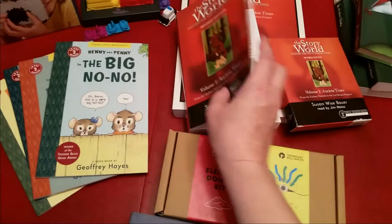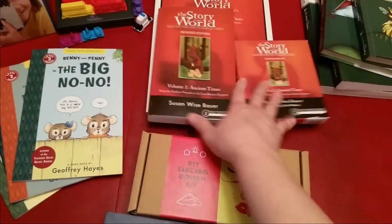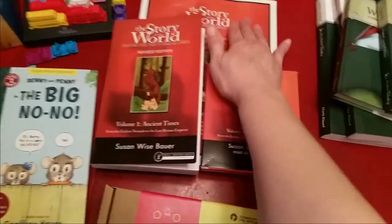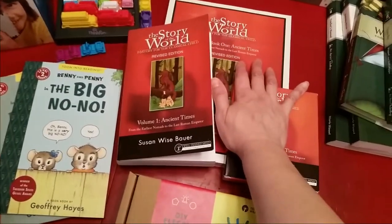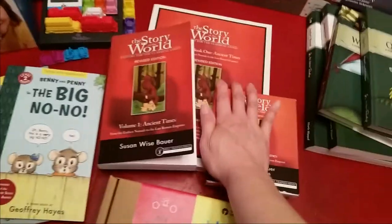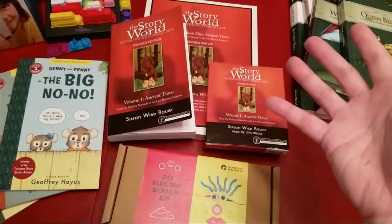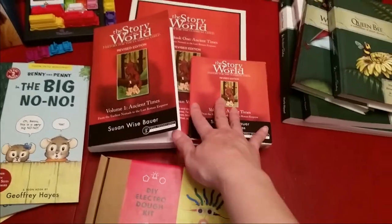But it's written in story form to help kids understand the history of the world. And this is the audio version. It's the same thing that's here, but it's an audio version. And then there's this really big workbook. A lot of people will take this in and cut the binding off and put it in a binder, or have it spiral bound. Spiral bound probably wouldn't be the best idea. I'd do the 3-hole because these are activity sheets that you can take and copy if you have multiple students, or you can just use the sheets loose.